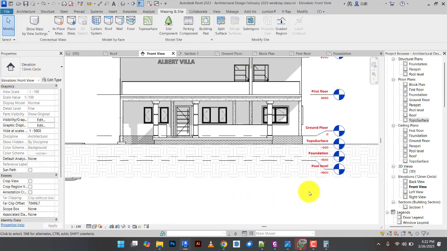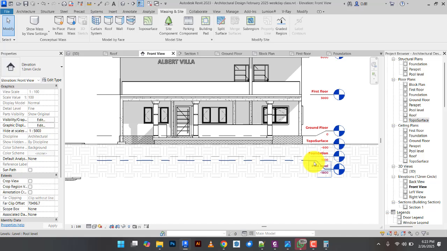So what you're going to do is go to your topo level and draw the wall down, or go to the pool level and draw it up to the topo. It's on you.